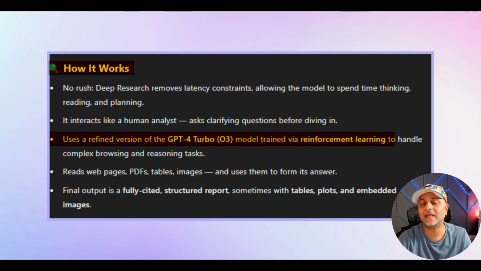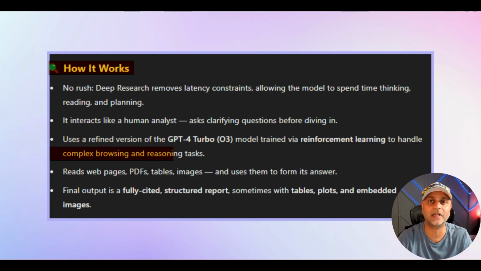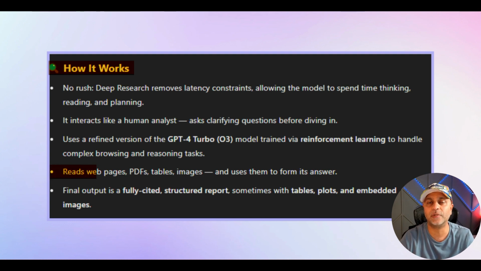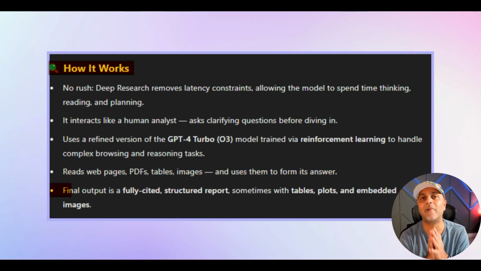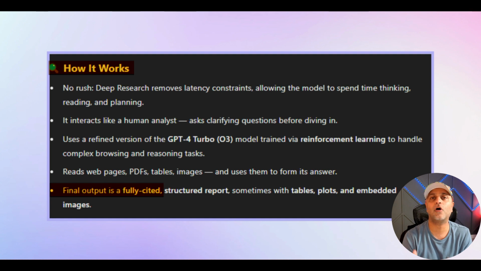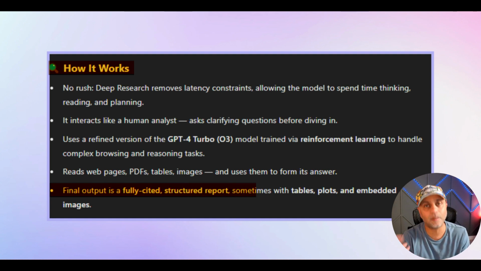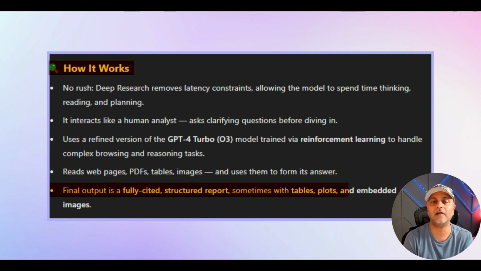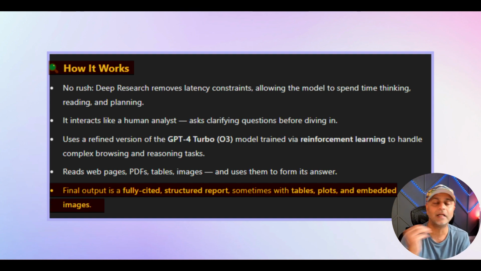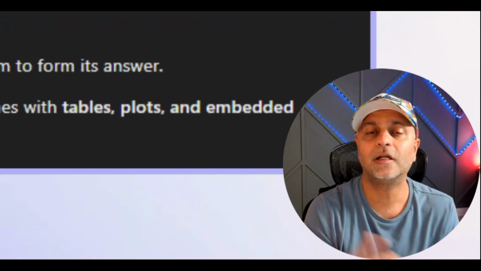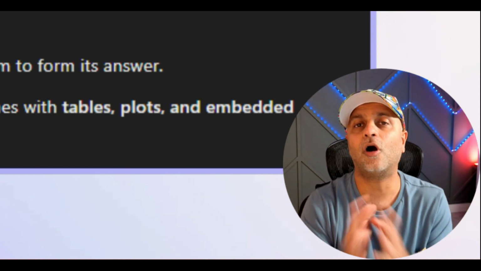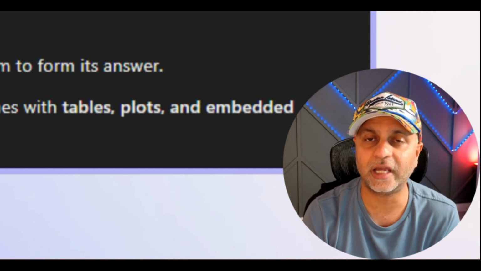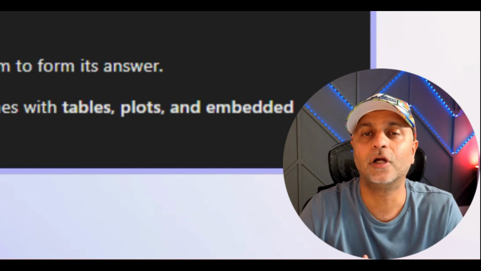And what that means is it can handle complex browsing and reasoning tasks. And then deep research also has the ability to scan through PDFs, through blog text, or just text on the internet, images, and even tables, right? And compile all of that for you in a fully thought out, structured research that can sometimes include tables and graphs. And then you also get that research fully cited, so you can cite those sources. So this typically you would have to do it yourself. Maybe it'll take you an hour, maybe more. Now you are offshoring that work to the cloud, to OpenAI, and they are performing it on your behalf. So let's see this in action.